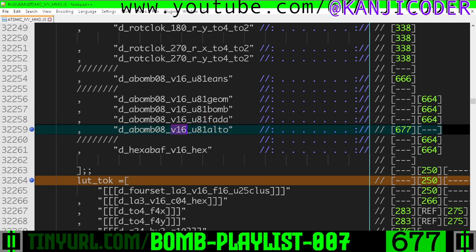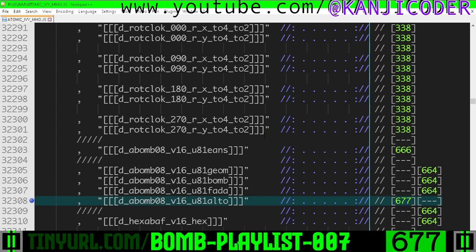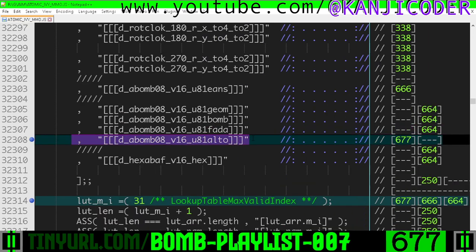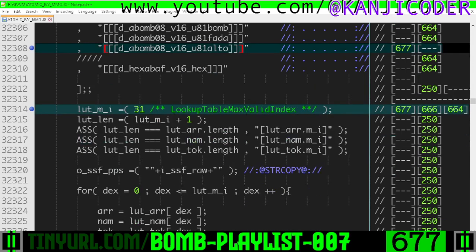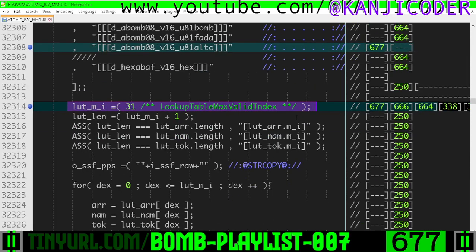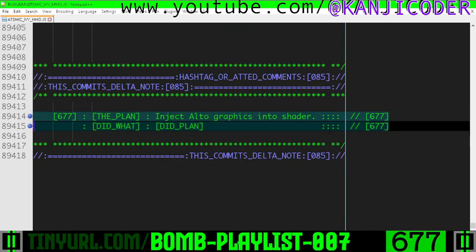So V16 converted to U81, a U81 graphic representing an Alto tile. U81s are compressed 9x9 bitmaps. The lookup table of tokens down here is our injection site token for that new lookup table, the V16 to U81 Alto. We're going to increase the max index to 31 because we've added one more lookup table in our paired array. And then here's what we did previously.